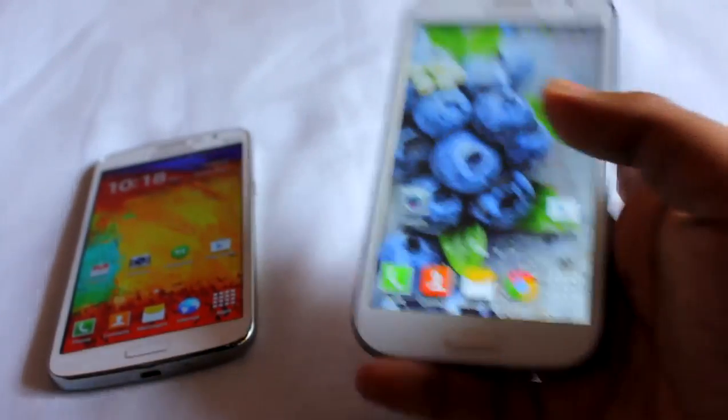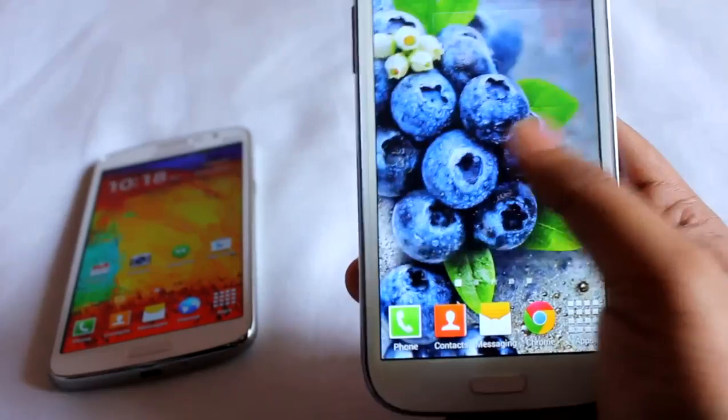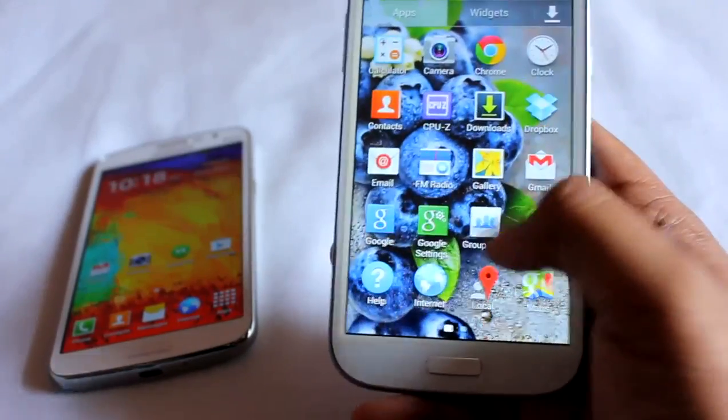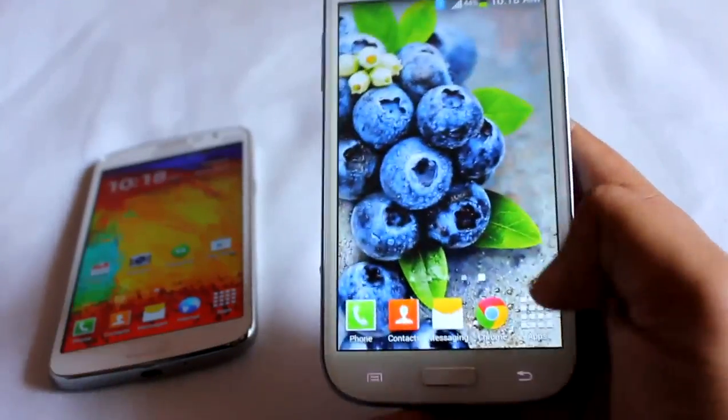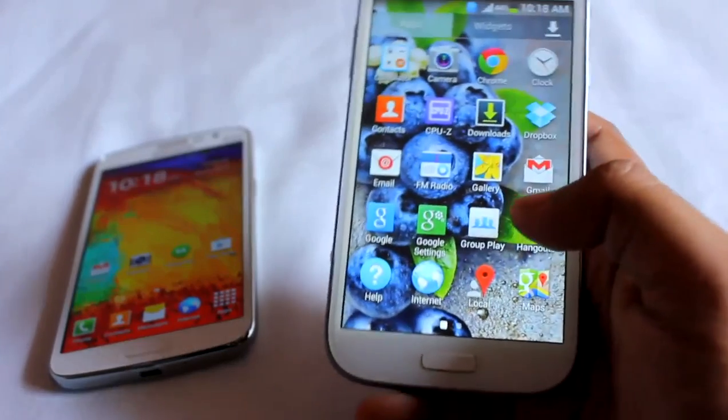Whereas on this Samsung Galaxy Grand 1, the UI is also very smooth to use, but sometimes here and there we find a lag. Okay, and there is a stutteriness.